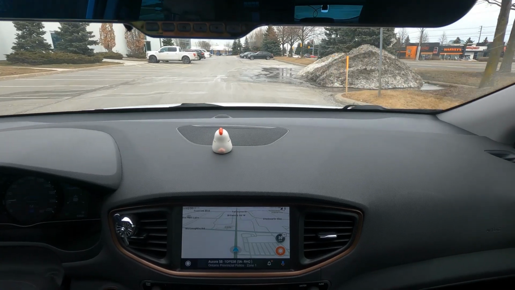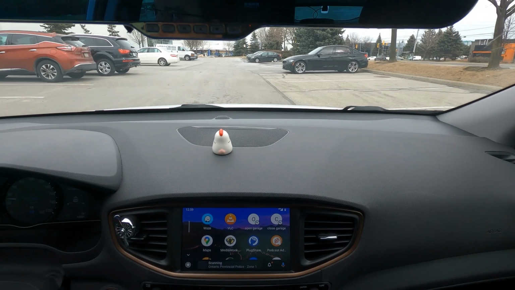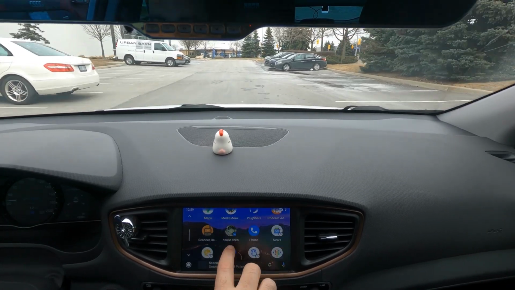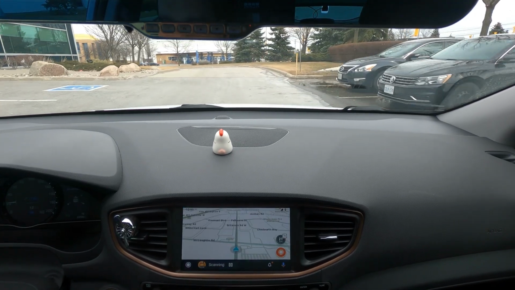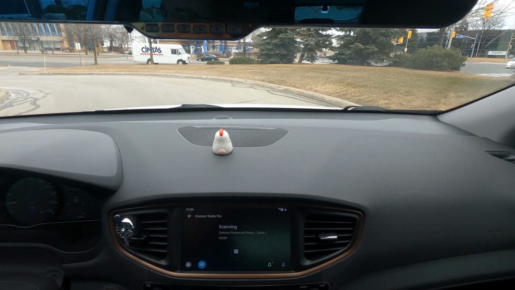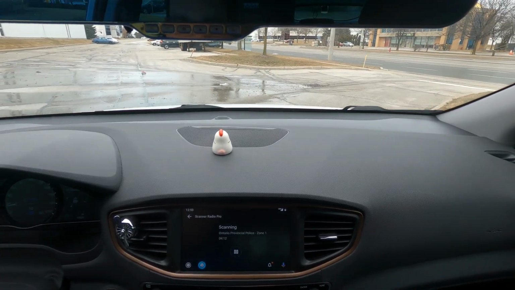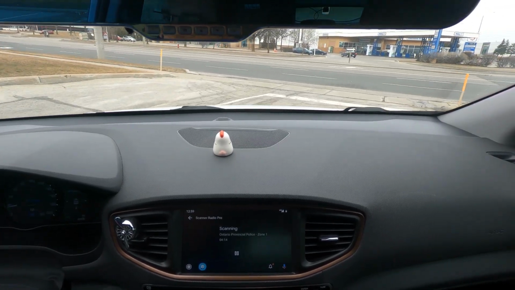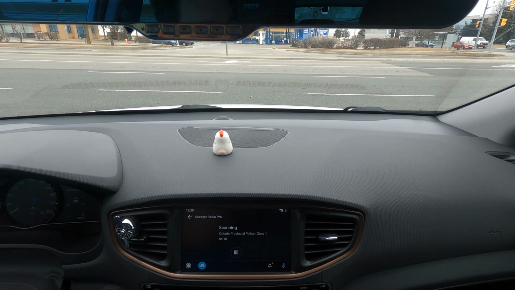It's interesting to listen to the police scanners. Now that's interesting because that's an app right here. Basically it's called Scanner Radio, and it works on Android Auto, which is a little uncommon. But let's keep our eye on this. So we've been scanning it for 4 minutes now. Police scanners, gotta love them.